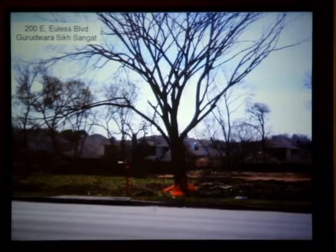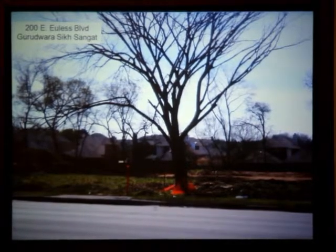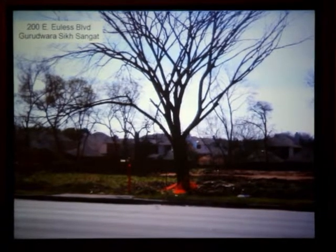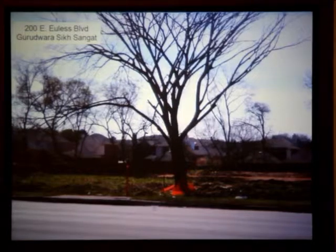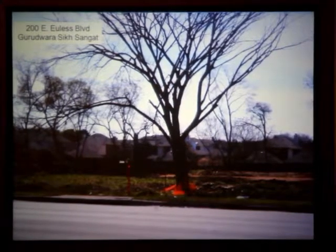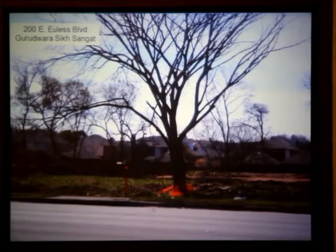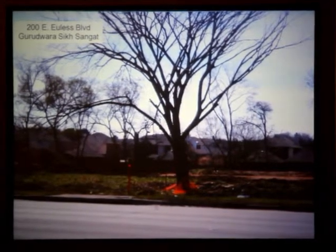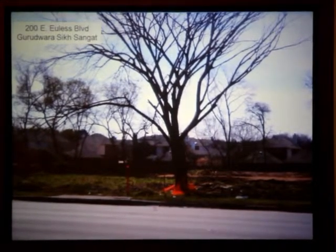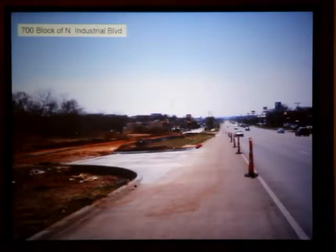You can see not much progress has been made there at the Guruwara temple site there. There was a very, very productive meeting with engineering last week that they described what they would like to do in terms of modifying the approved drainage plans that were included when y'all considered their site plan. So now engineering will be waiting on their engineer to submit some stamped drawings that will verify that what they verbally represented can indeed work based on their proposed changes.